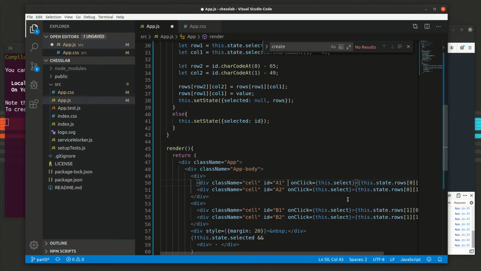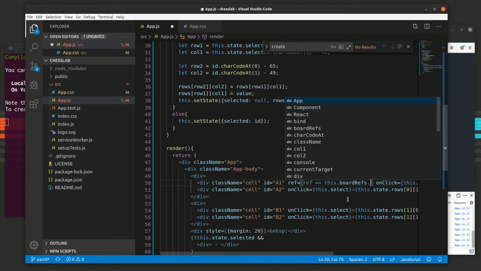What you come across is there's this way of keeping references in React, and you can accomplish this just by saying ref equals, and then having a bit of JavaScript here that says ref is a function that says this.boardRefs.a1 equals ref.